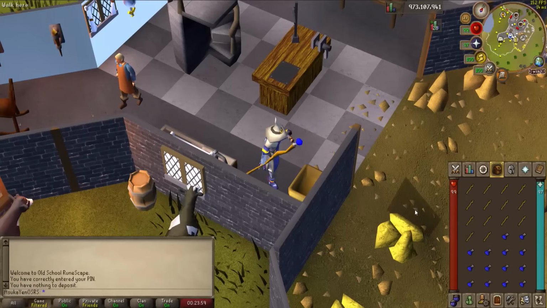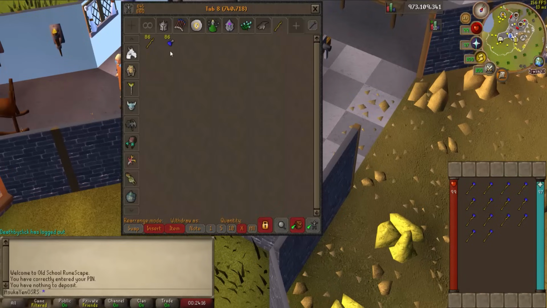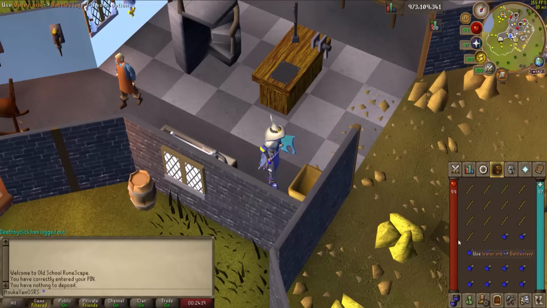Up next is the Battlestaff method. Now, this method can be started at level 54 with water Battlestaves. If you choose to do this method, I would recommend starting it right at level 54. But once you start to get into the higher levels, a very large amount of capital is required to continue onward without having to stop every so often and buy more supplies. Whether that does or doesn't matter to you is completely up to you, but let's get into it.